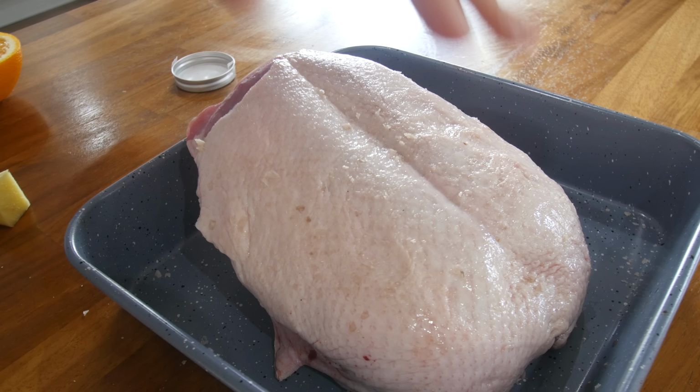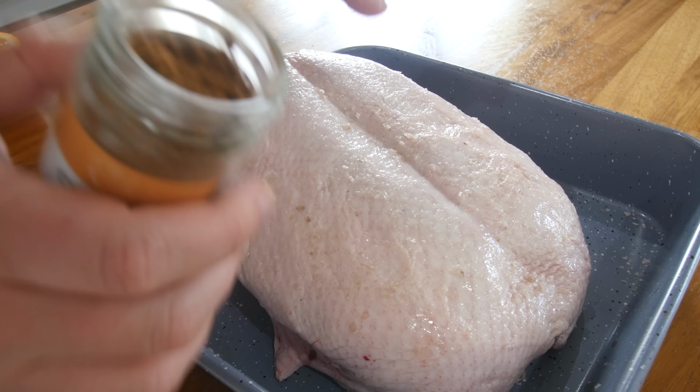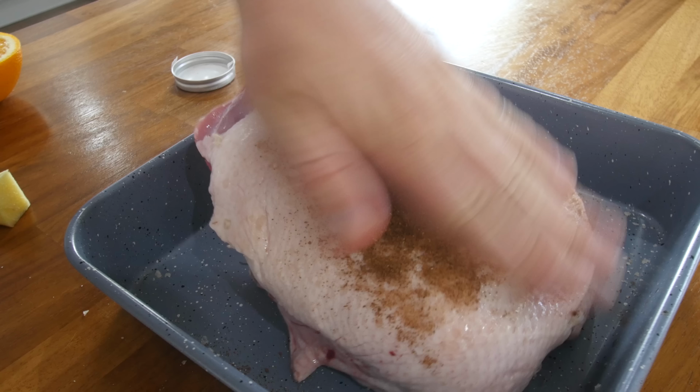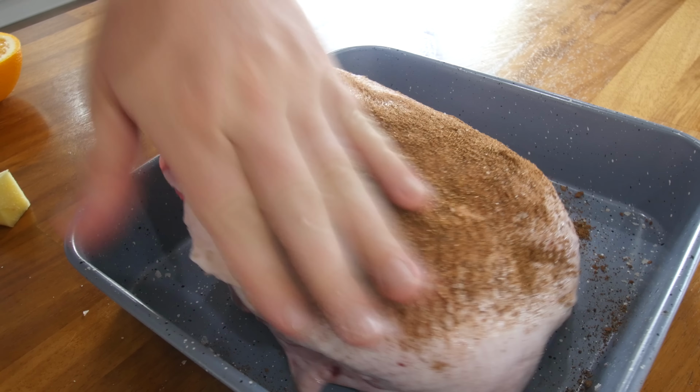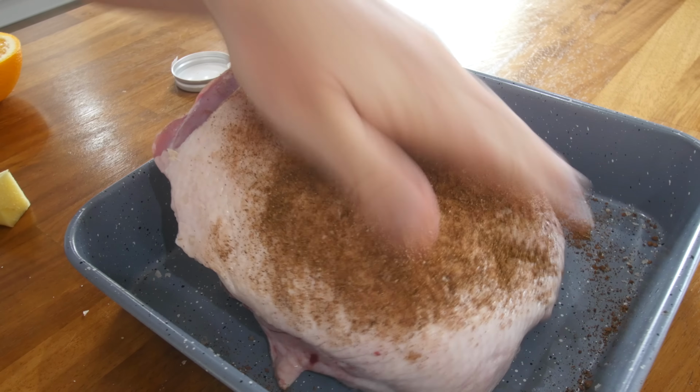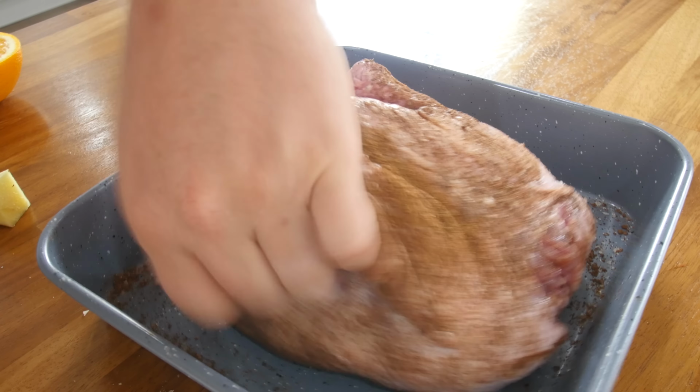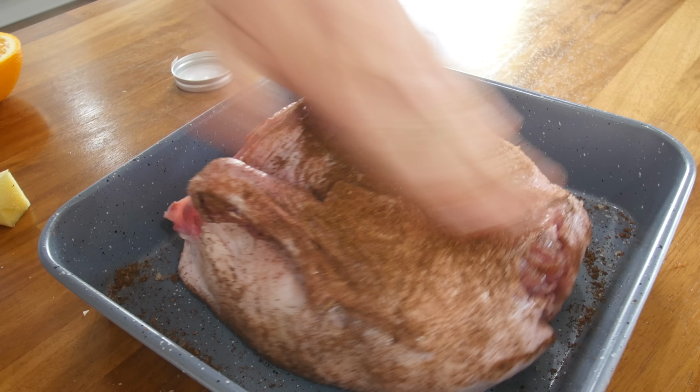I'm trying to do it all with one hand as much as I can at the moment so I can hold things, but you will need both in a minute so you can really rub it in. But I need to also stop my camera. So we'll rub this. Oh wow, that smells so good. It is quite a coarse mix, 5-spice. It's kind of like rubbing sand.